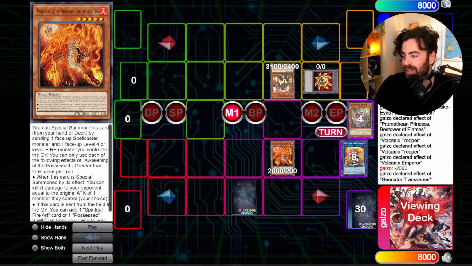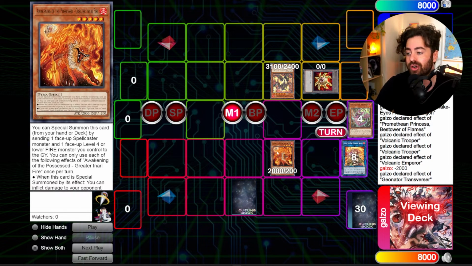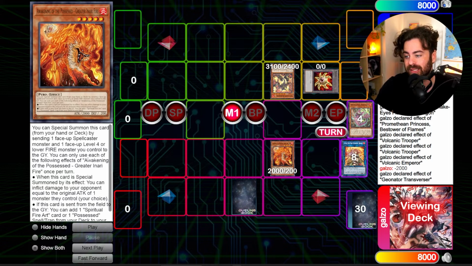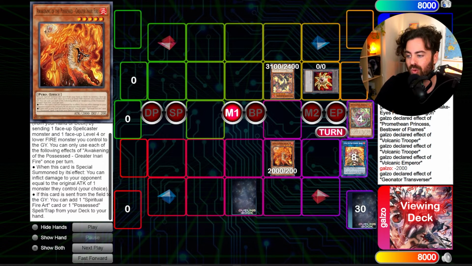What is this card? You can special summon this card from your hand or deck by sending 1 face-up spellcaster and 1 face-up level 4 or lower fire monster. That was the bomb token and the Hida. This is a Charmer's card. This is why it does it, but it inherently special summons from the deck, which is crazy. When this card is special summoned, you can inflict damage equal to 1 original attack of your opponent's monster.